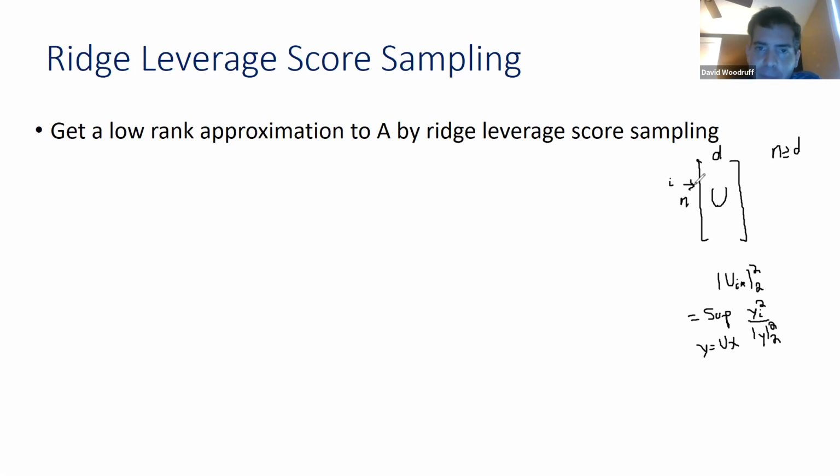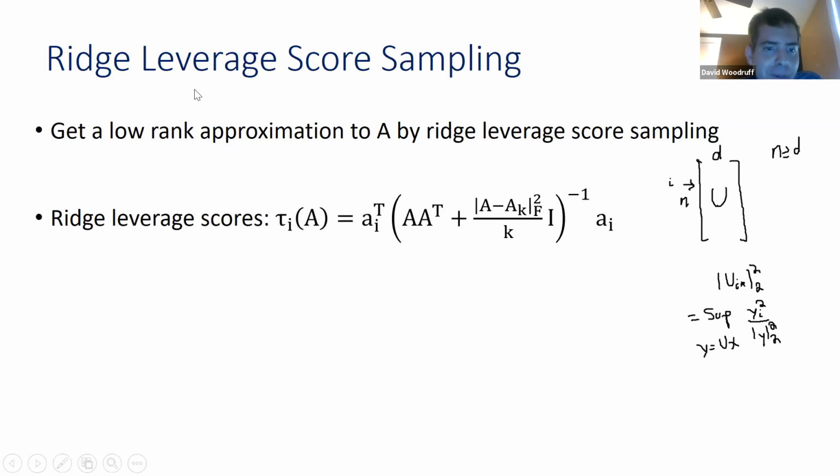Those are standard leverage scores. And what I'm talking about here are ridge leverage scores. The ith ridge leverage score of A is the evaluation of this quadratic form, which is a PSD matrix. You're evaluating it at the ith row of A, so multiply on the left by a_i transpose, on the right by a_i. What is this matrix in the middle, this quadratic form that you're evaluating? Well, if I didn't have this term here, it would just be A transpose A inverse, and this would just turn out to be the standard leverage score.